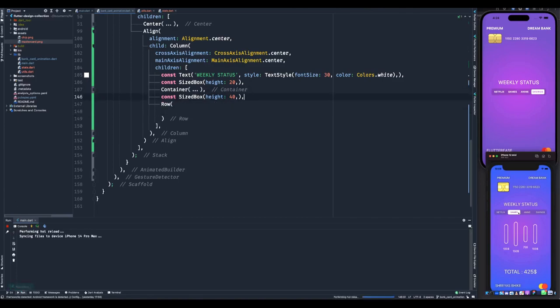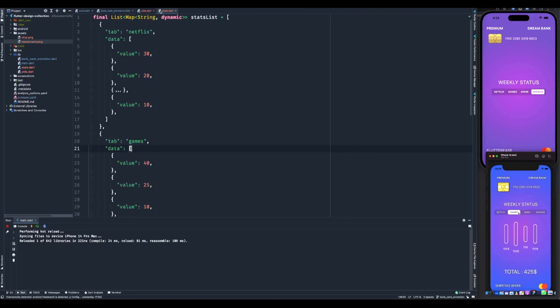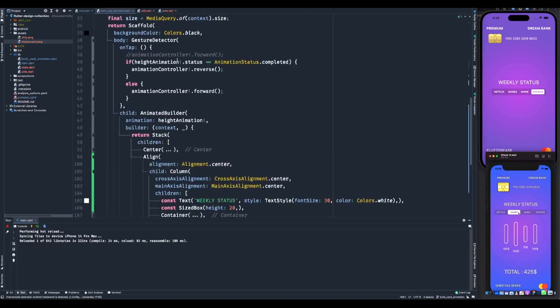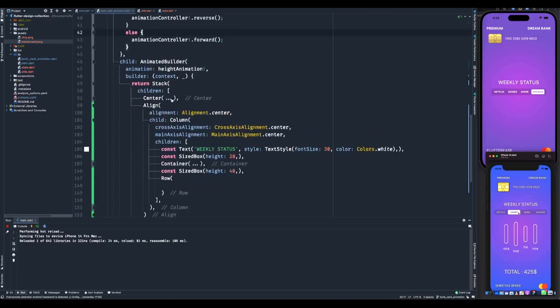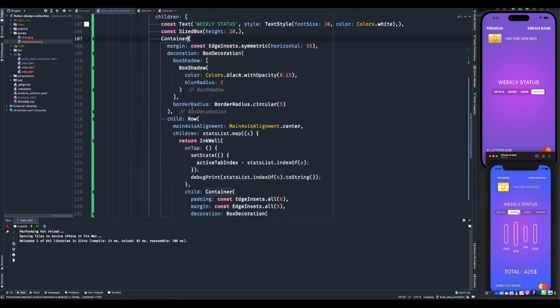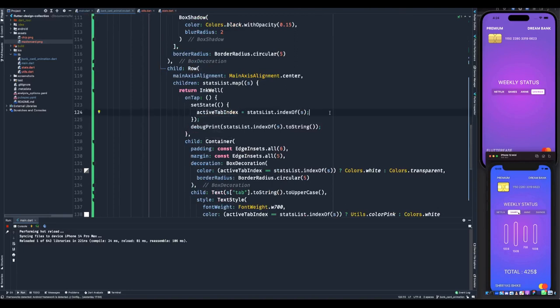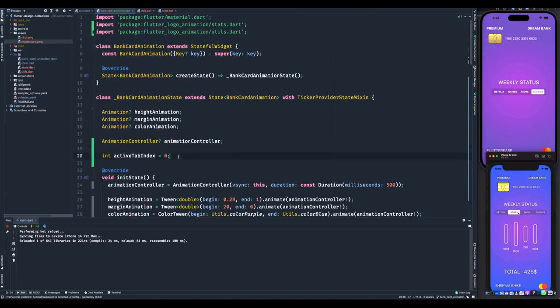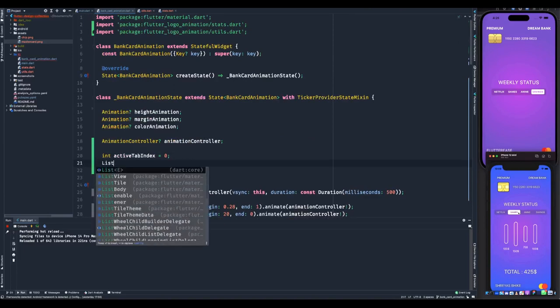So the row here, the values that we are getting here are these data. So I think we really need to also define a data variable to update the data of the current tab every time. I hope you understand what I mean. So to do that, let's come back here and let's create a new variable first. Let's define it first.